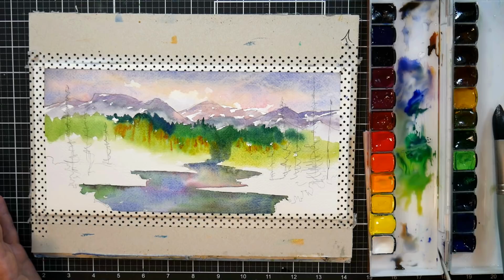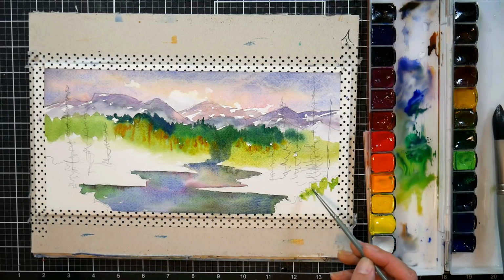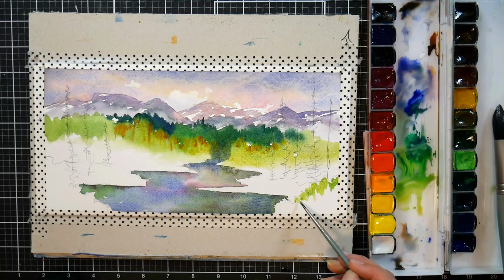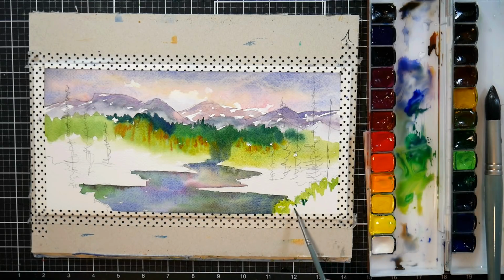Let's see, now I think what I'll do is grab some of that yellow greeny color and just kind of tap in the bushes in the front. So those are going to be nice and bright, very saturated color. So it's like the lemon yellow and the green. Have some dribbled over to the other side of the palette that I'm picking up. Do some yellow ochre in there.